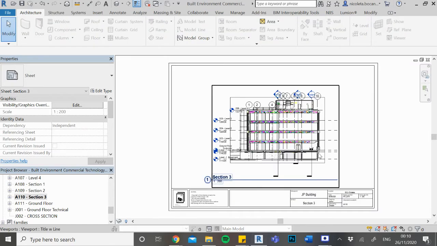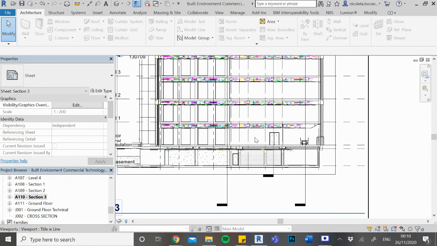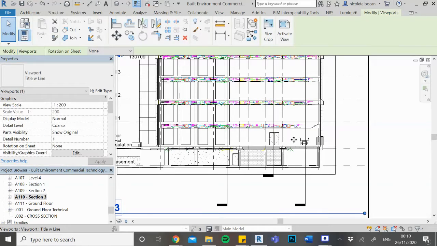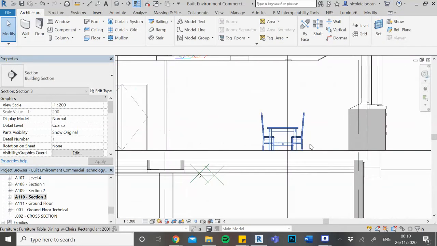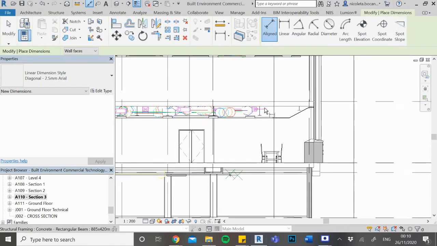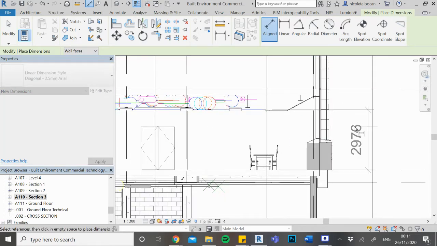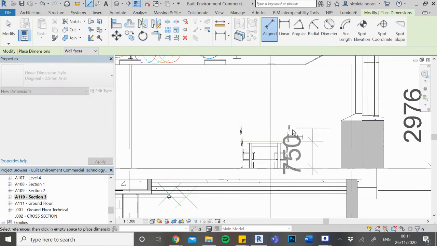So you would show me the height of specific furniture you have. So this is level 0. Because I don't have any furniture, it's not populated. But for you, you'll have lots of desks. So I double click onto the view. And here is a zoom in. You would annotate it and strictly just show me the floor to ceiling height. The ceiling stops here. And pull it outside. And then it would show me the height of your desk, for example.